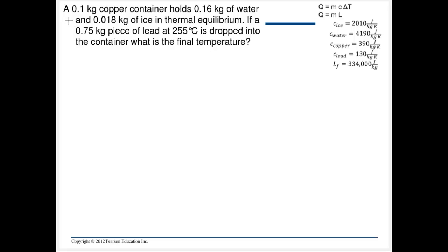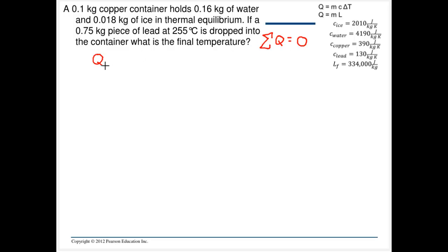Let's take a look at solving this problem. It's actually a calorimeter problem. We have some copper with some mass, it's got some water in there, it's got a piece of ice, that's new, and we're going to drop in a piece of lead that's at a high temperature, and we're asked what is the final temperature of the system. The key to solving this is actually going to be an isolated system, so there's going to be no heat flow into or out of the system. So all of the energy in the system must add up to be equal to 0.